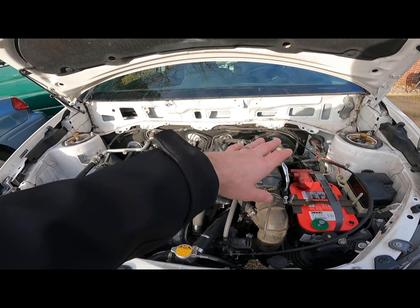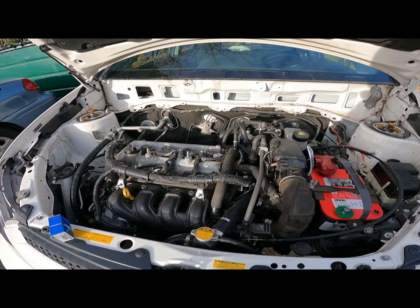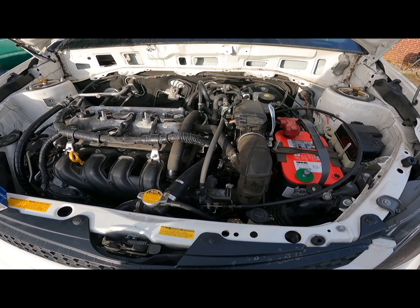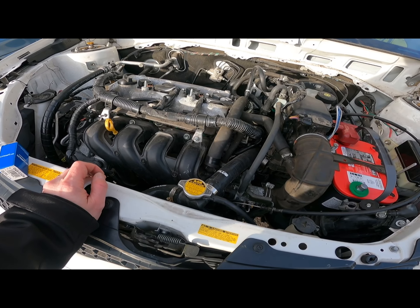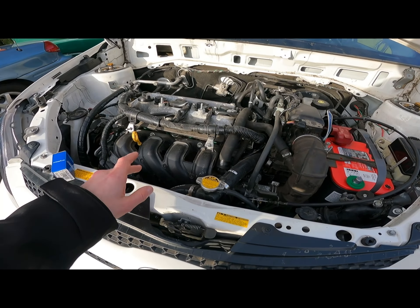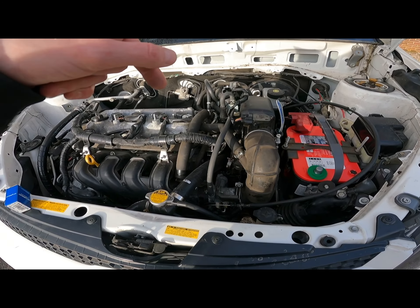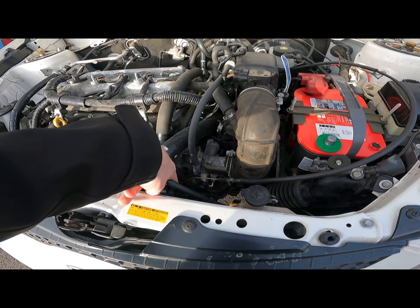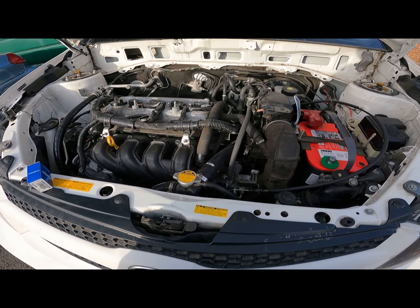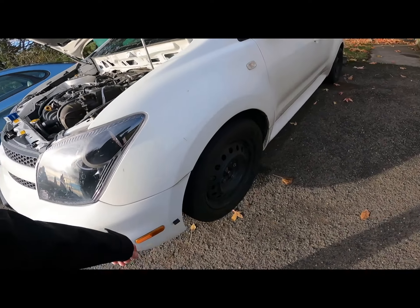The wiper tray is currently removed because I'm going to put a strut tower bar in here — not a new one, but an old one from my last car that got wrecked. I just have to fix it first since the bracket is bent a little bit. Then this car will be about ready to fire up. The coolant isn't completely full yet, engine oil is good, power steering needs to be hooked up and the reservoir filled, and the brakes and clutch slave cylinder need to be bled.